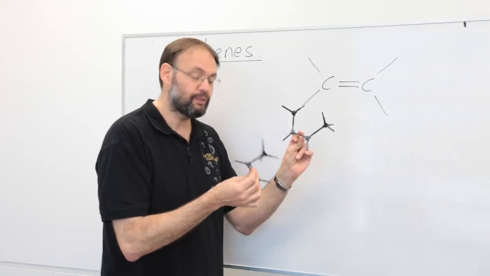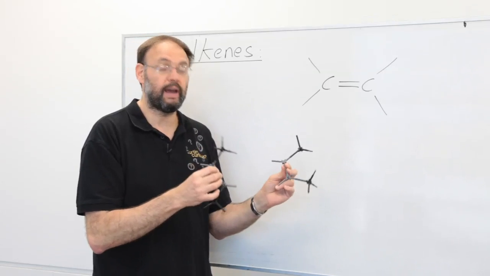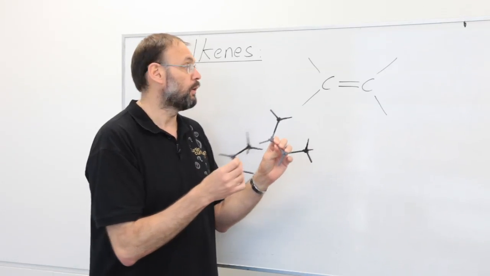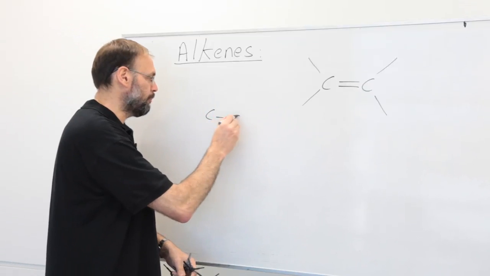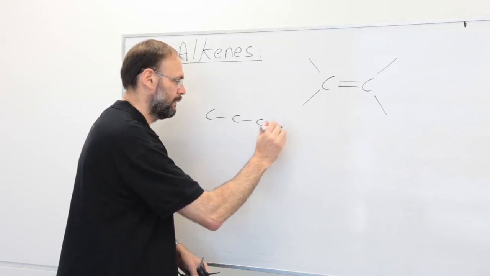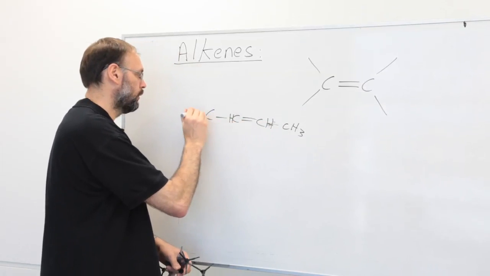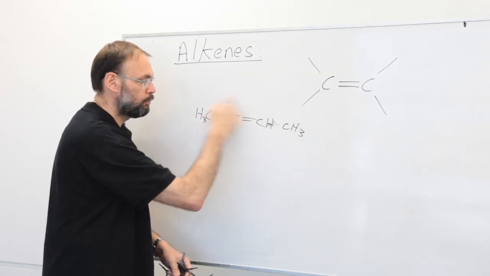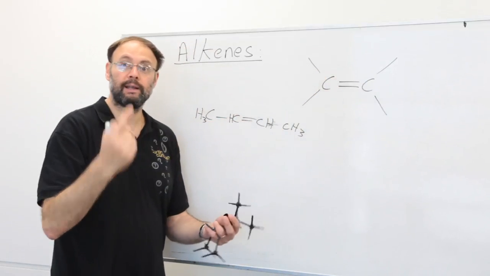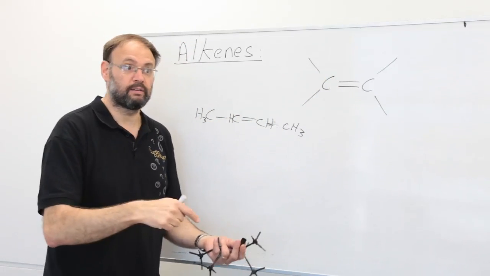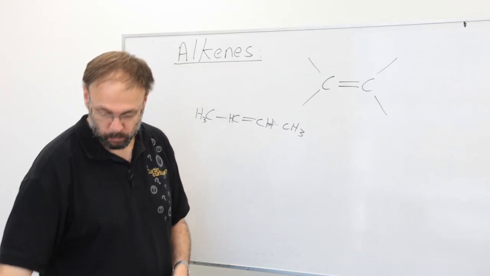Why do we want to show the difference? They are different compounds. They have different physical properties and different chemical properties. So if you drew your alkene in the unpreferred manner, we can't tell which butene we are talking about. But if you use this manner, you're clearly indicating cis or trans. And so you know which compound you are looking at.